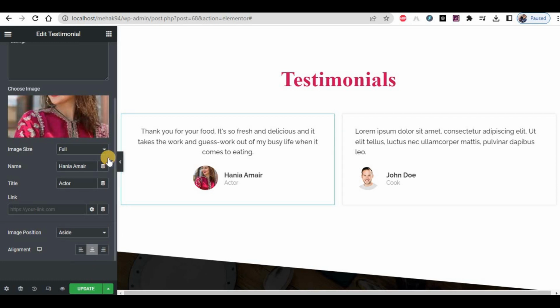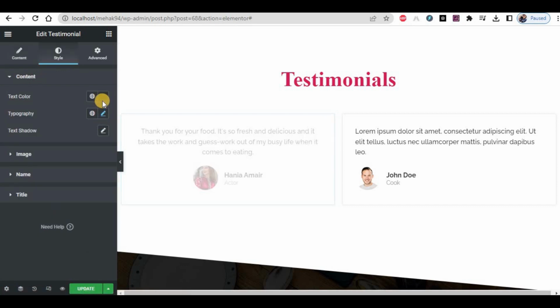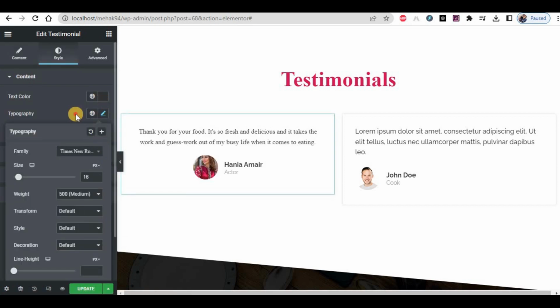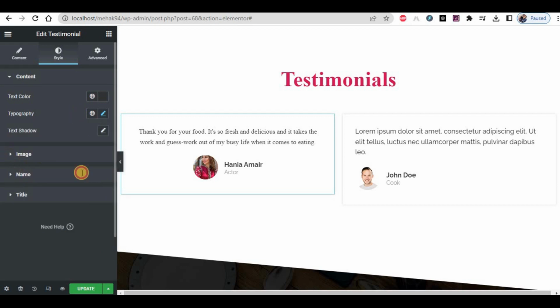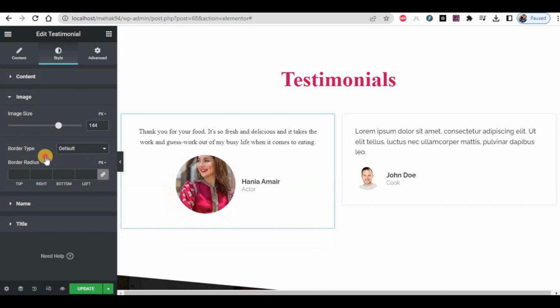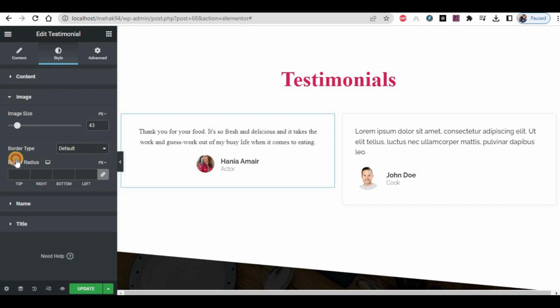Again, we go to the style option, and we are performing our basic typography option, which I always told you that we want in the Times New Roman option. If you want the image to be default, and if you want to change the image size according to your need or your requirement, you can actually add that. But I actually really liked it at 50%, so I'm just putting it over here.